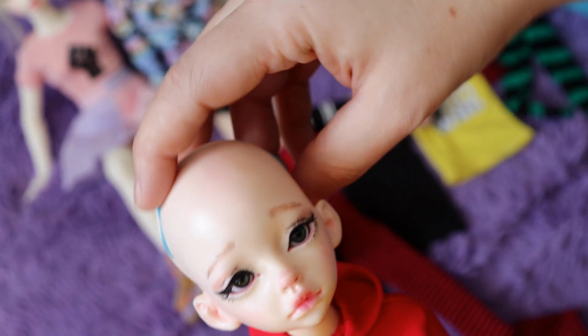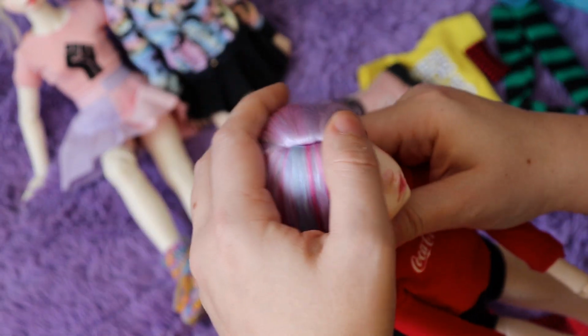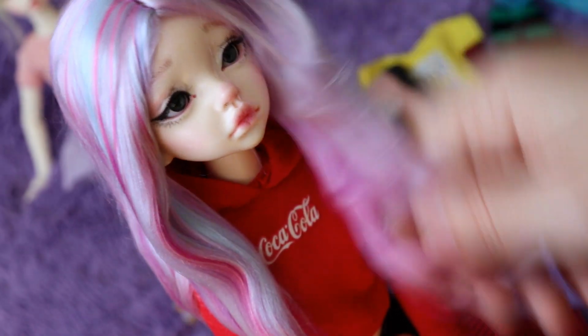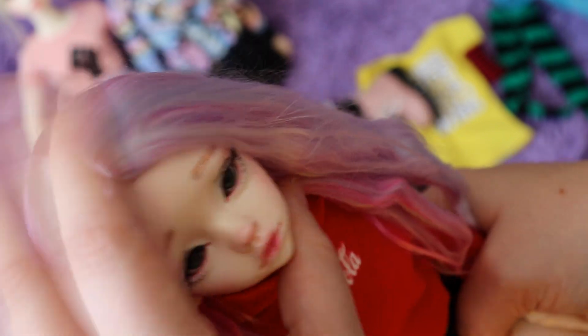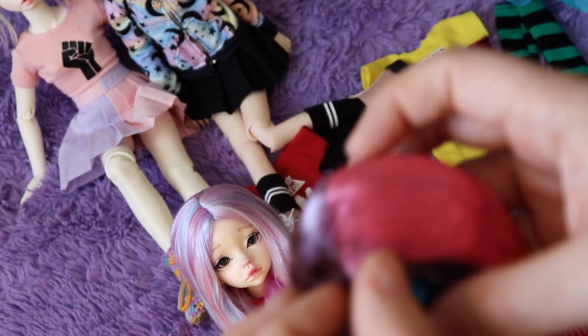She's got some extra putty there. We're just gonna acknowledge it's there and move on. And we're gonna try this on. Oh my gosh. It does not go with the outfit she's wearing at the moment, so don't come at me. But this is an awesome wig. Wow. Dude, it's so soft. And look how long it is. It goes down to her hips. It fits like a dream. Because it's latex, it just sticks. I don't have to put anything under it. I love that.